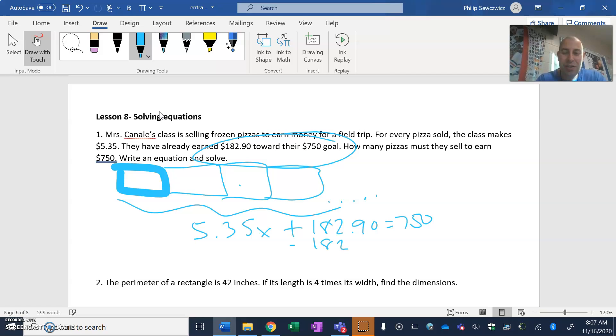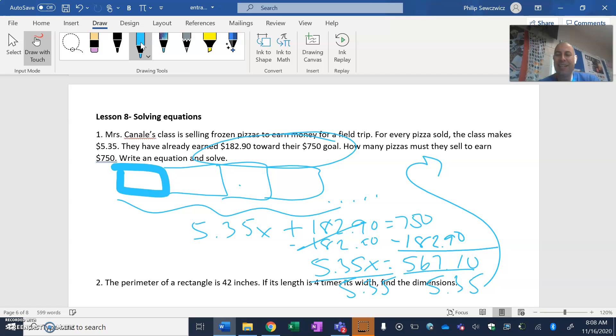What's the first step going to be? We're going to undo that addition, so we subtract. Both sides, certainly do not mind if you break out your friend the calculator here. $750, let's take away $182.90. Did you beat me by doing mental math? No. All right, $567.10. And then bye-bye, so I still have my $5.35. Let's undo some multiplication by doing some division. We're going to divide both sides by $5.35. Let's see here, punch that in, and oh, did that come out nice? Exactly 106.